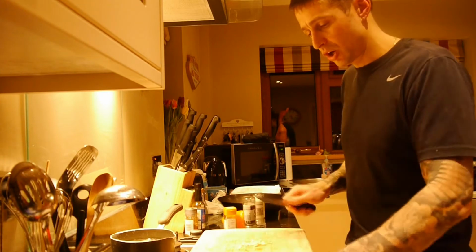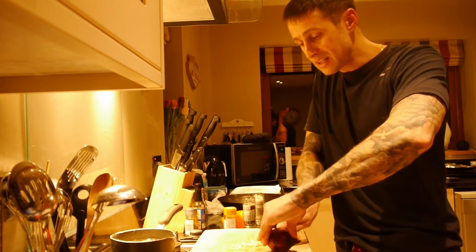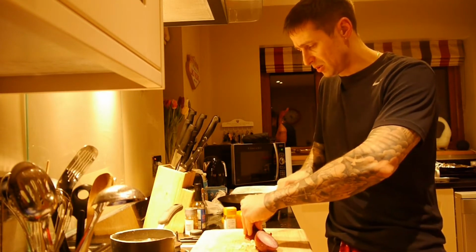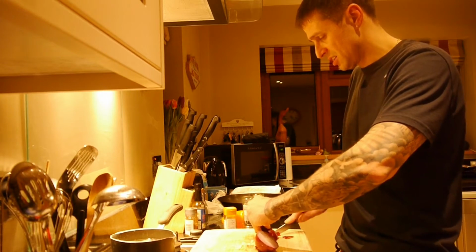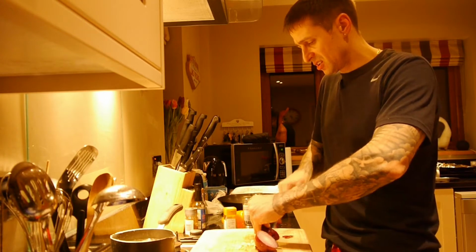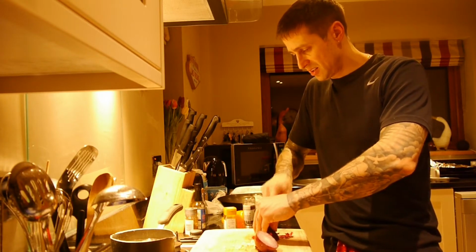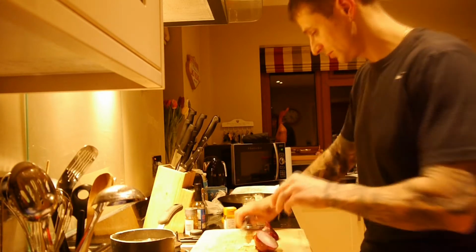Okay, so garlic, we're going to use red onion. Little tip again, cut through the middle, and then you're not going to be crying too much with your eyes. Cut down the middle, cut around the edges, and then we're just going to slice that into small chunks. Doesn't really matter how good you're chopping these guys, it ain't really about looking nice for us. We just want that nice dinner.